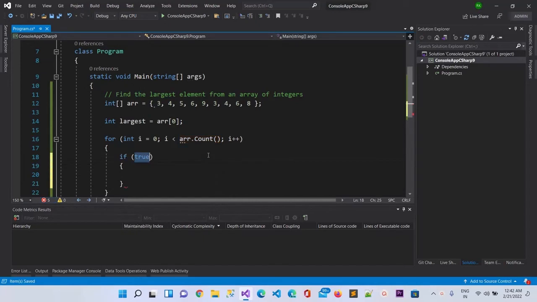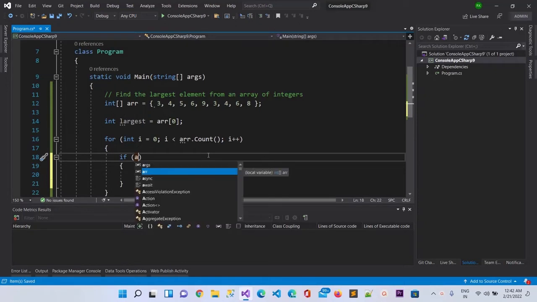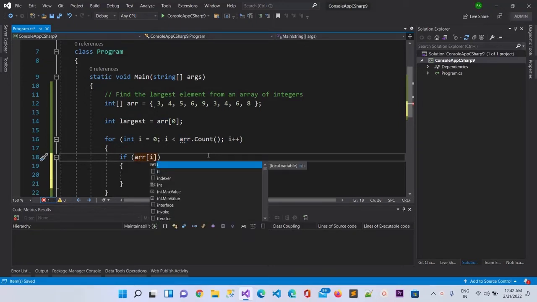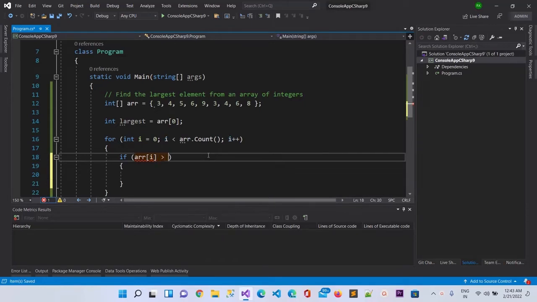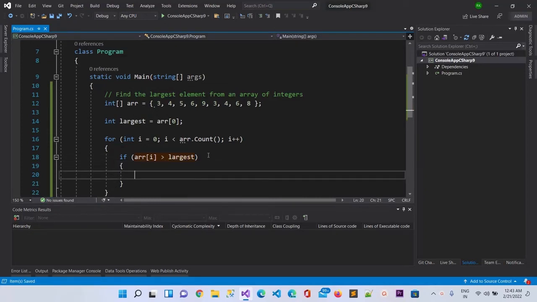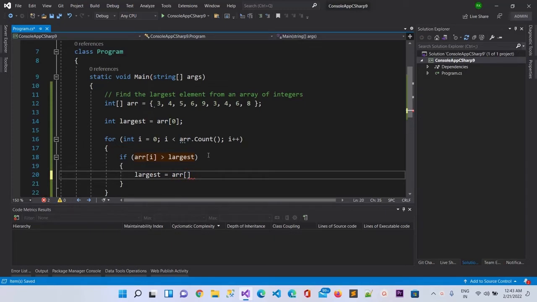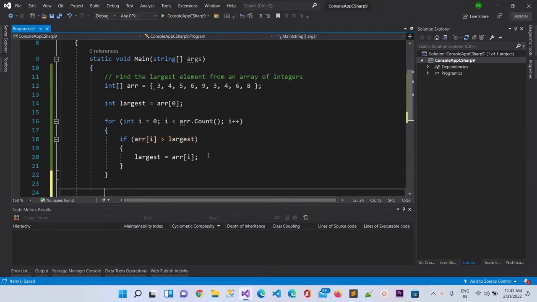Here I will run a condition: if array of element i is greater than the largest, only in that condition it will assign the value of the current element inside the largest, and here I will print the largest element.